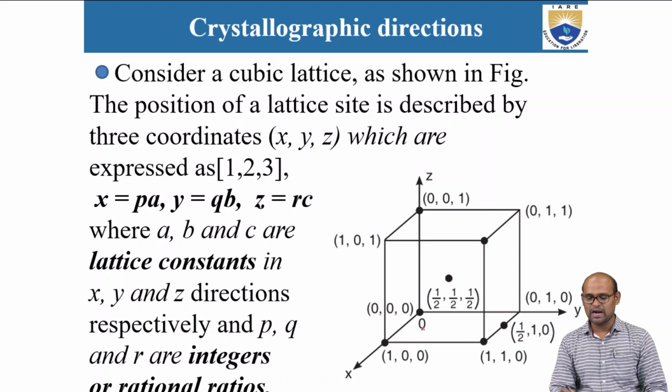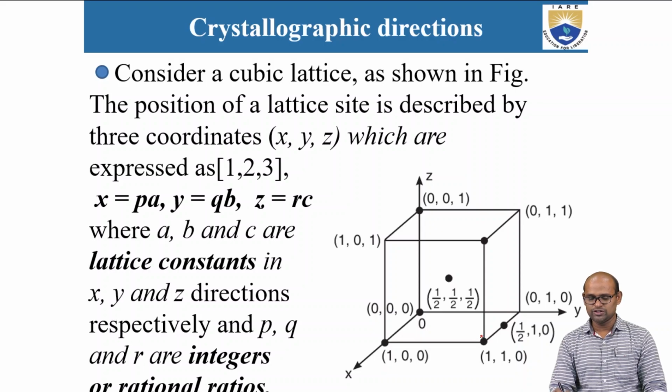The position of a lattice site is described by 3 coordinates, right? This unit cell is a part of an infinite scheme. We have a lattice, and the unit cell is the smallest geometric unit. The repetition of this unit cell is going to generate a lattice or a crystal. That is why we can generate the lattice using this unit cell, and all these points are called lattice points or lattice sites, right?